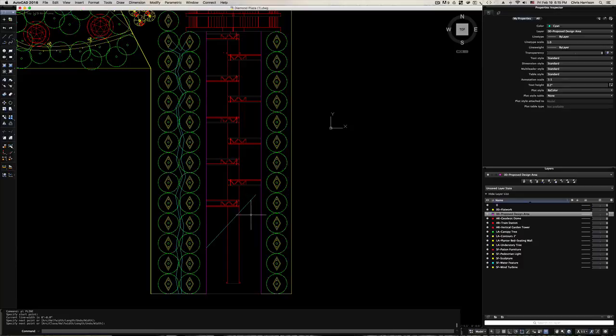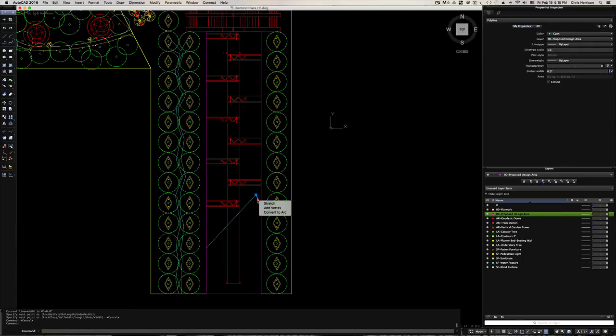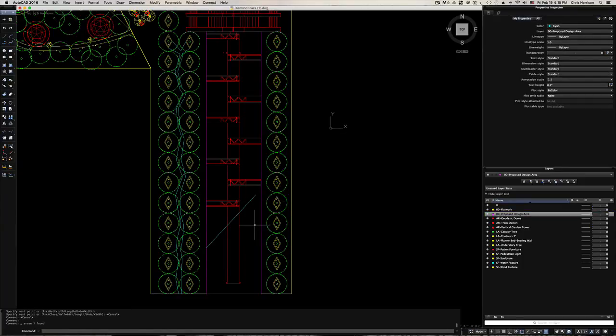So what I want to do, I'll just connect this actually. Make a quick little zigzag. Okay, and I'll just offset this.